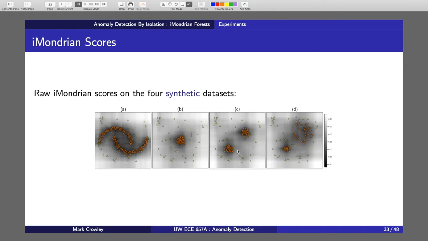And I guess the intensity of the black color on the background here is how high the score is, so it's the anomaly score, S at X, for every one of these points according to the Mondrian one. It seems to be doing pretty well. It's not really getting this spot, but that's hard to get if you wanted to say that's abnormal. This one you could argue maybe it's not right.